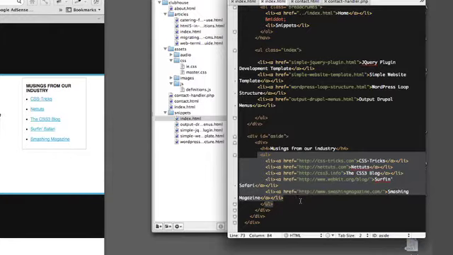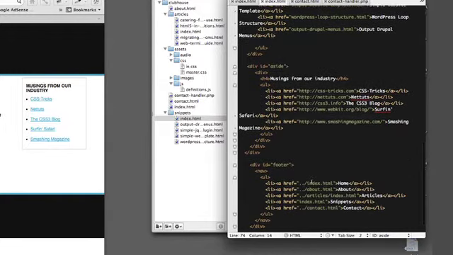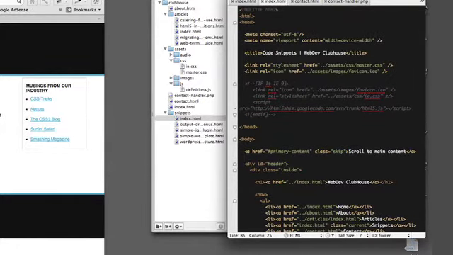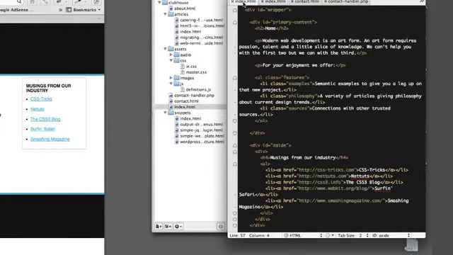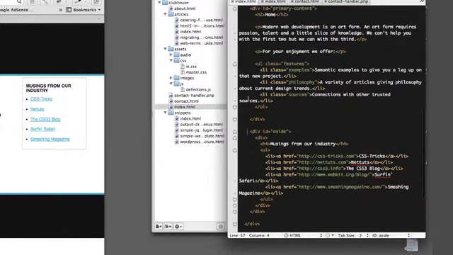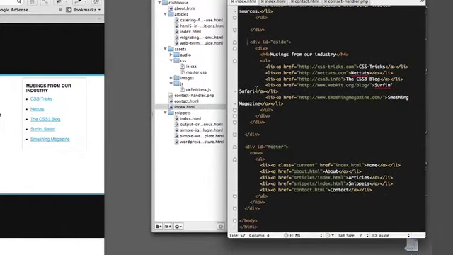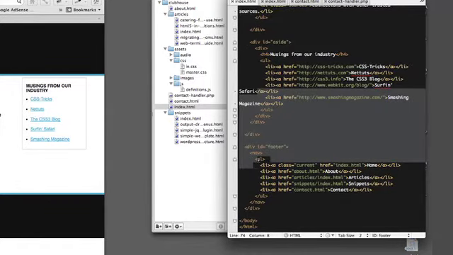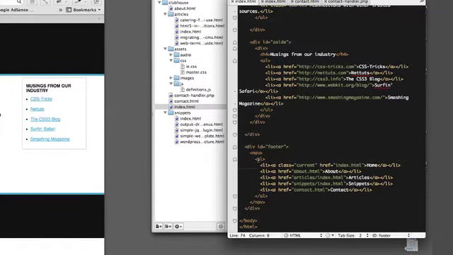And then we close out on this. We've then got a div of ID footer, which just has a repeat of the navigation with exactly the same markup.